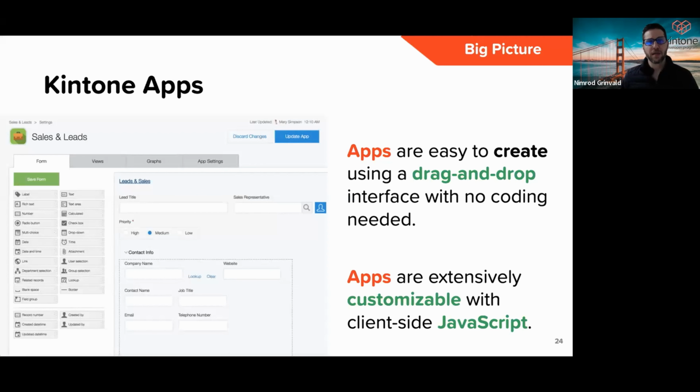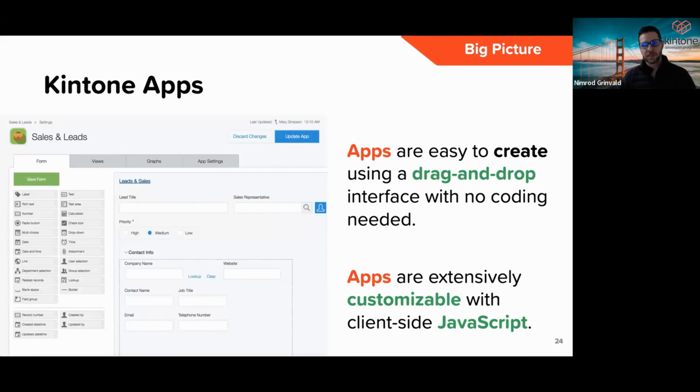But what about people like you? Well, folks like you have, frankly, harder problems to deal with, or you should be having harder problems to deal with. How do you put together a database to meet your customers' needs? And so Kintone allows you to use this drag and drop interface so that you can build what you want very, very quickly, and then spend your resources doing more important things.